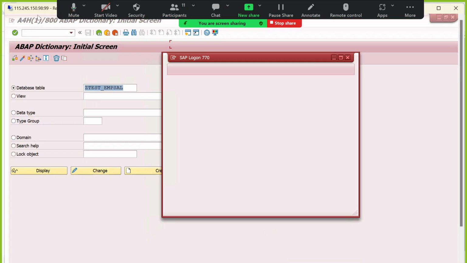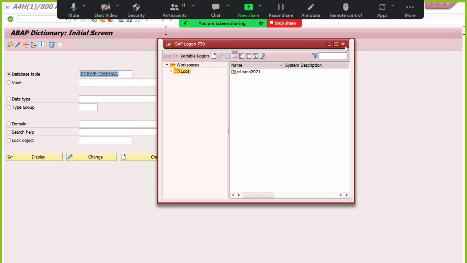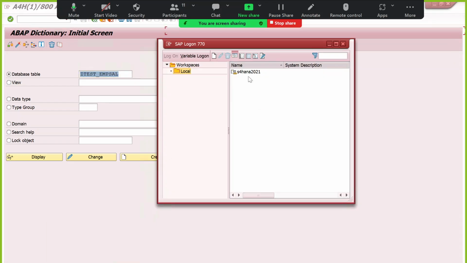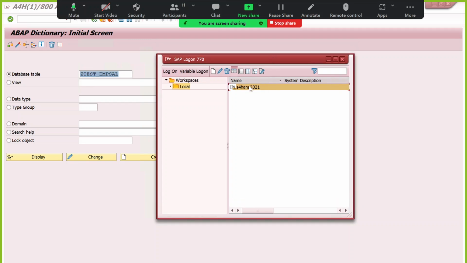Okay, hello all. When you open SAP GUI, sometimes you can see a few servers, and other times, in different systems, you can see only the 2022 server, and in another user ID you can see only the 2023 server. That doesn't mean that they're not going to work in this training system. The thing is, you need to add it. If you can't find any specific server, you need to add it yourself.